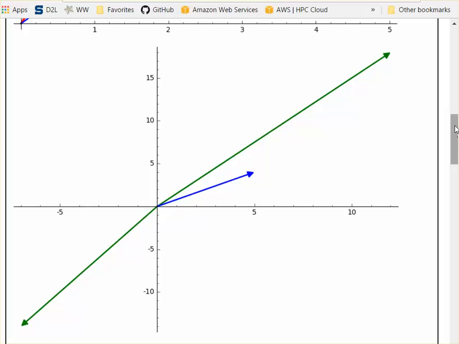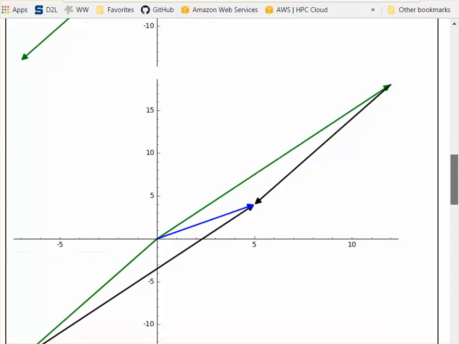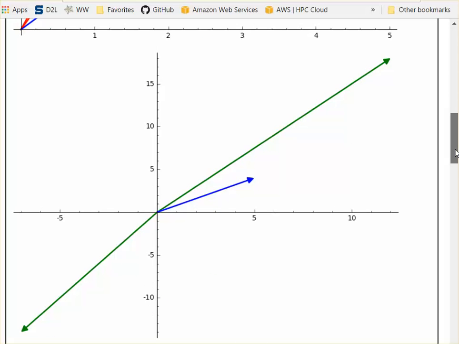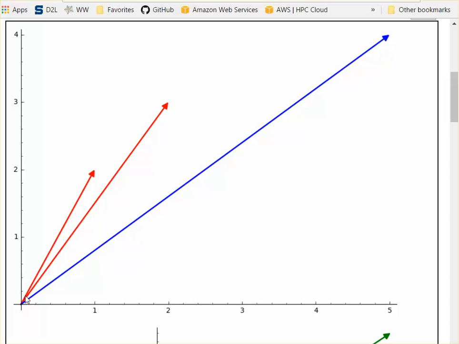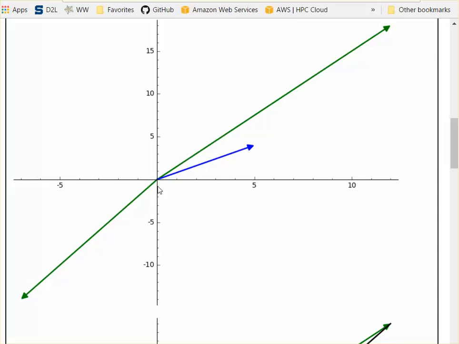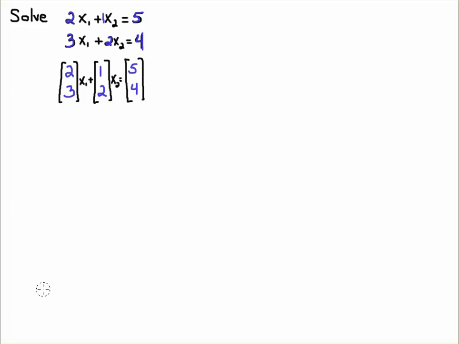And then the result will be, when we finish making the legs of the parallelogram, by stretching and changing the direction of this vector, when we connect the legs of the parallelogram, the blue vector becomes the diagonal of the parallelogram. So what are those scale factors that convert this vector and this vector into this vector and this vector? Cramer's rule will help us determine what those scale factors are.